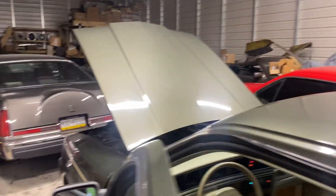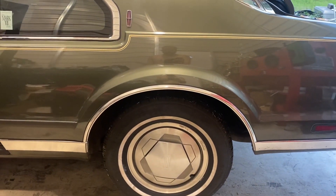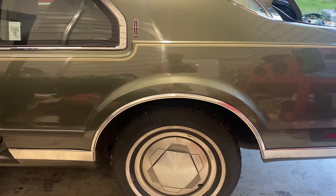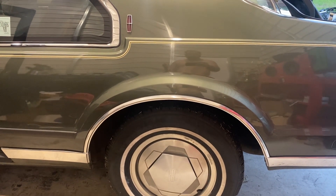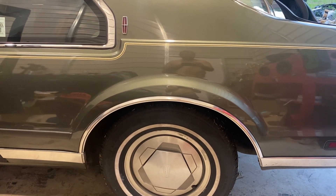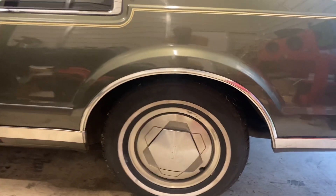The pump comes on and it's gonna test the rear first. You're gonna see the rear going up - don't worry, it's not gonna overextend, it's just doing its test. It'll run as long as it has to and then it'll purge. It is dropping back down, probably go a little lower so it can test the sensor, and then bring it back up. Yep, there it goes - you can probably hear the clicking. So it brought it back up.